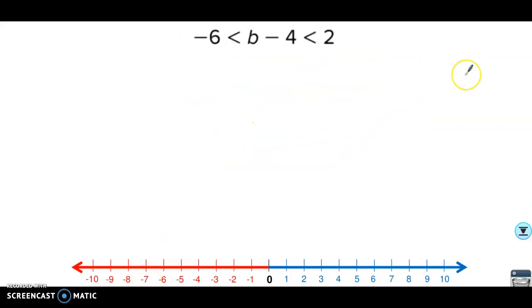And the questions that I would put on a quiz would be no harder than this. This is an AND statement. You know that because it's the only type of compound inequality that can be written without the word in it. And since there's no word, this tells you this is an AND. So you want to separate it into two separate problems. You have -6 is less than b minus 4. And then you would have b minus 4 is less than 2. To get b by itself, you add 4 to both sides.